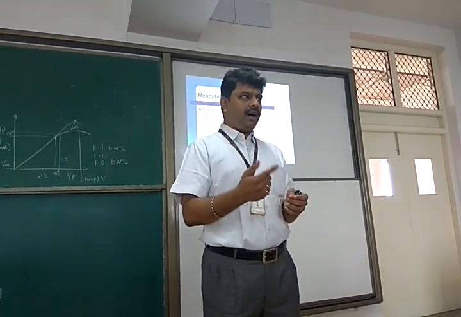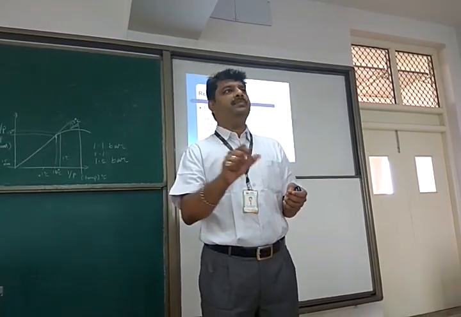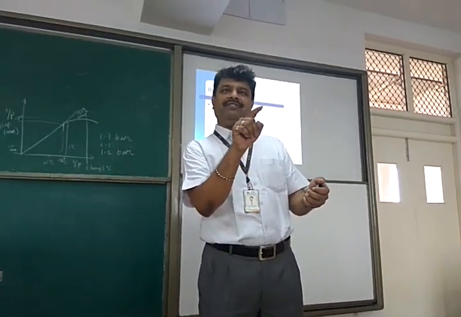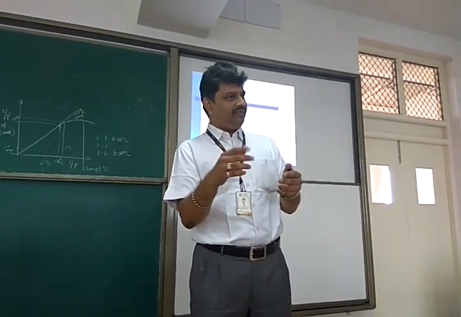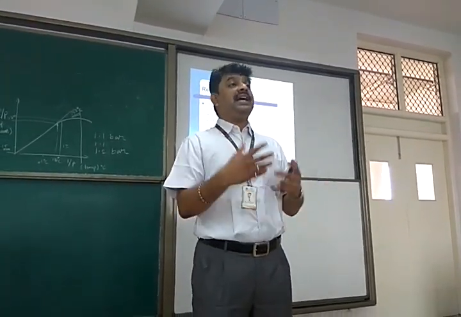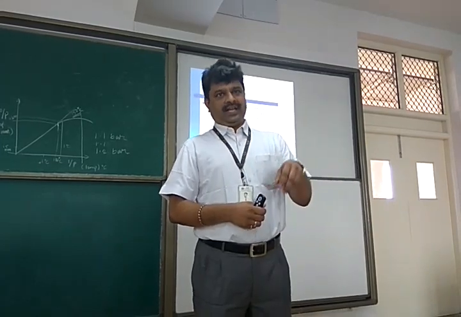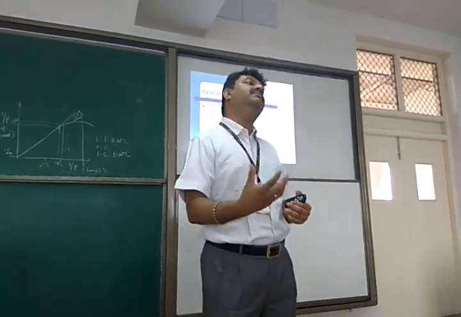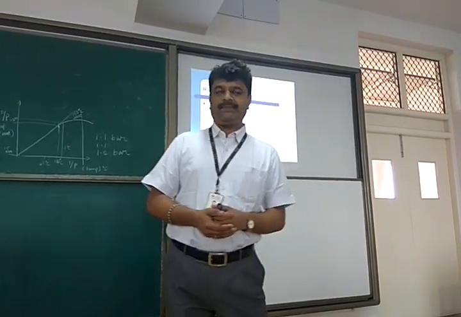Was that easy? Now the same vernier caliper comes with a digital readout. You just move, and the reading is shown, 3.53 mm. You don't have to compute anything. So which has better readability? The electronic readout has better readability. Readability is the easiness with which you will be able to take a reading.